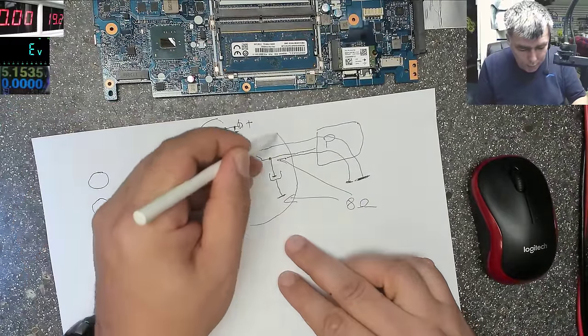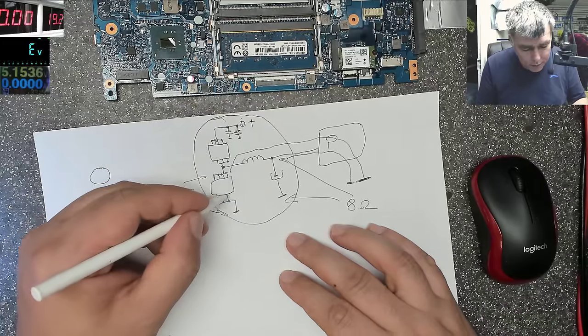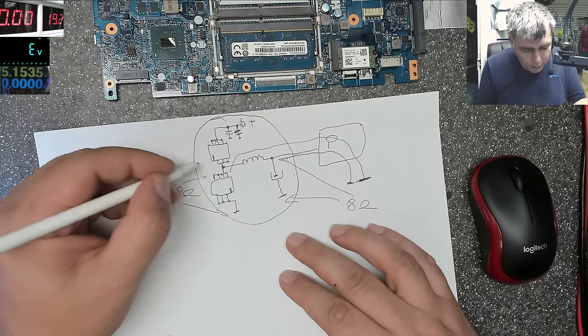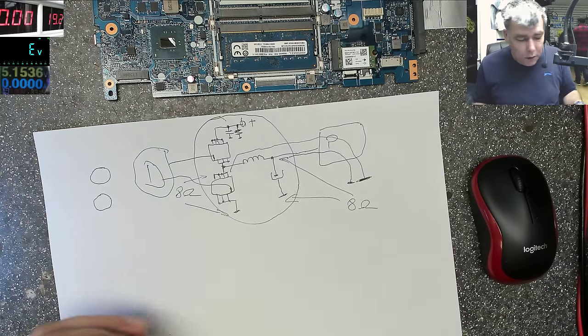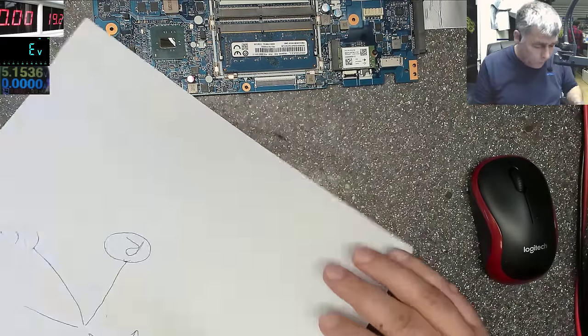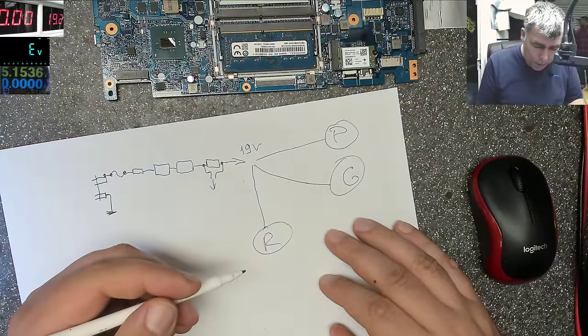This one, from here. And obviously the MOSFETs, you have a gate here, you have a gate here. The gates are going to some driver, you know? It's a chip which is driving the power supply. It's switching these MOSFETs. So what do we have more? RAM, graphics, processor.